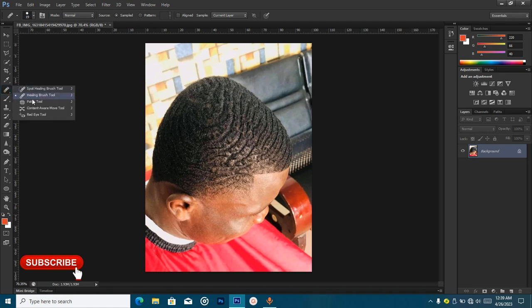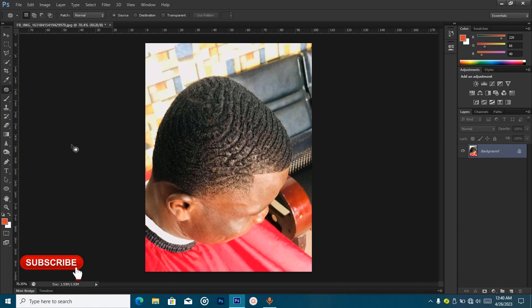The next tool we're going to talk about is the patch tool. It works just like the lasso tool we talked about in a recent video. Here, you first have to make your selection. After that, you can click and drag to patch. As the name tells us, you are patching it. So you have the ability to do a freehand selection of where you want to patch.